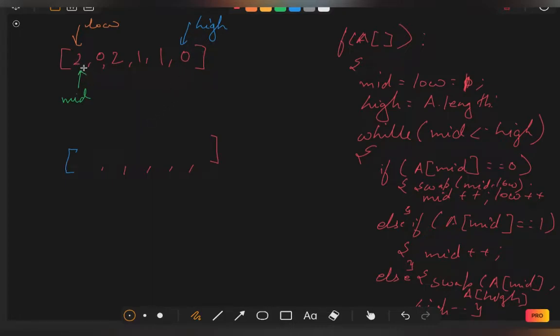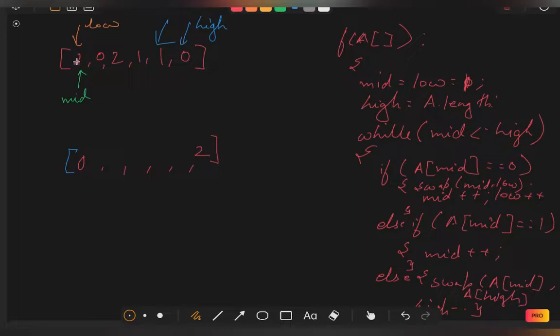So 0 comes at the beginning and 2 goes at the end, and you have to decrease the value of high by 1. So high comes here now. Notice you do not change the value of mid when you swap with high, but in case of low, you have to increase the value of mid by 1 as well.